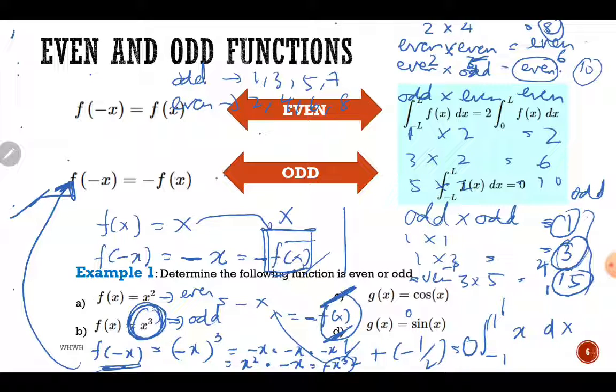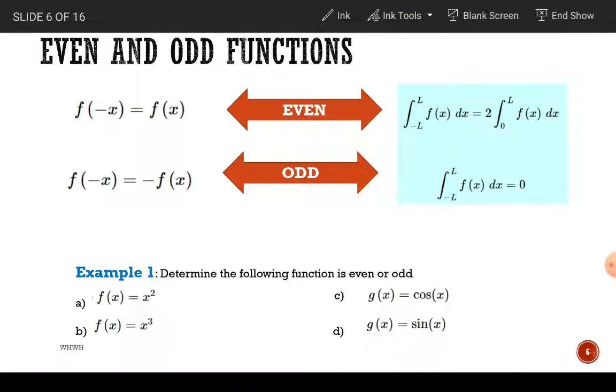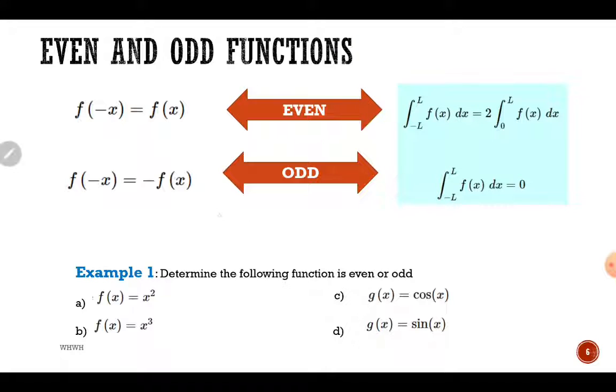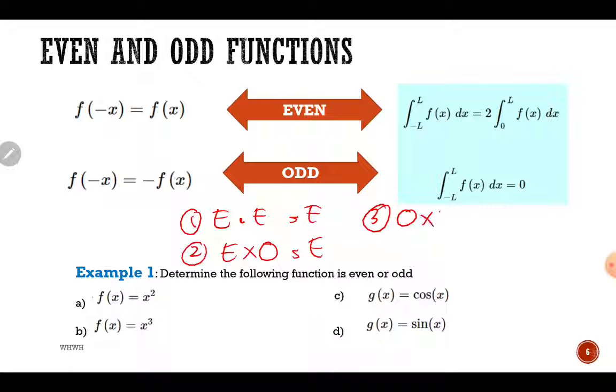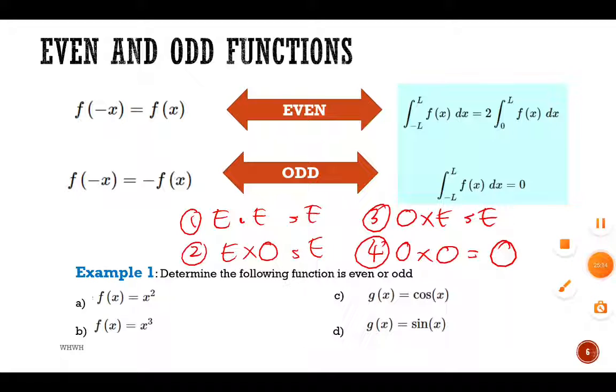So, class, in conclusion, maksudnya kalau even darab dengan even, dia akan keluar even numbers. Even darab dengan odd, dia akan keluar even numbers. Ataupun odd darab dengan even, dia akan keluar even numbers. Only odd darab dengan odd sahaja akan keluar odd numbers. Kenapa ni penting? You will find out very soon. Okay, so we'll stop here for second part of today's asynchronous lecture.